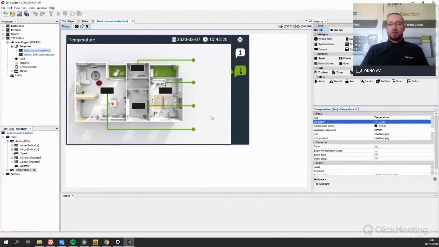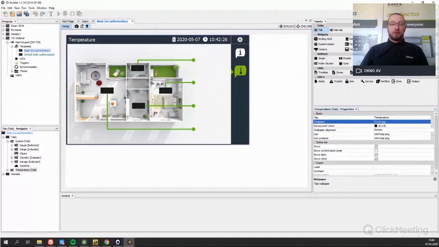And I also have some kind of information on the right side that they are connected to, because my idea was to create some information about what the temperature is right now in the rooms, but also to control the temperature in every single room by the thermostat functionality in the Integra Plus.